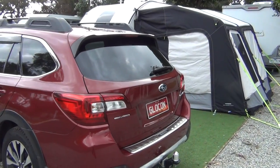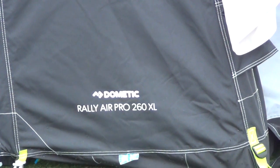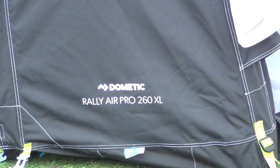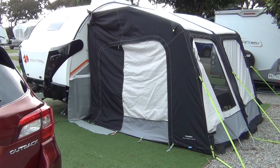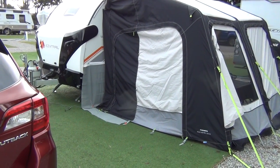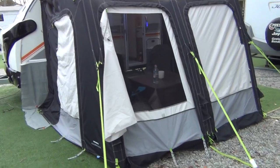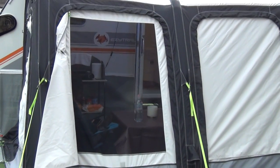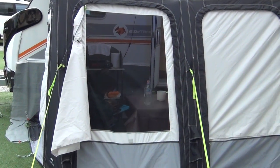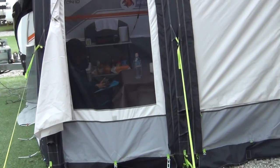To make it more comfortable for us, we bought this little beauty — it's a Dramatic Raleigh Air Pro. It attaches onto the van when you're at your campsite and gives you a lot more living space. It's got a mesh and we can actually close it, so at night it's nice and private.